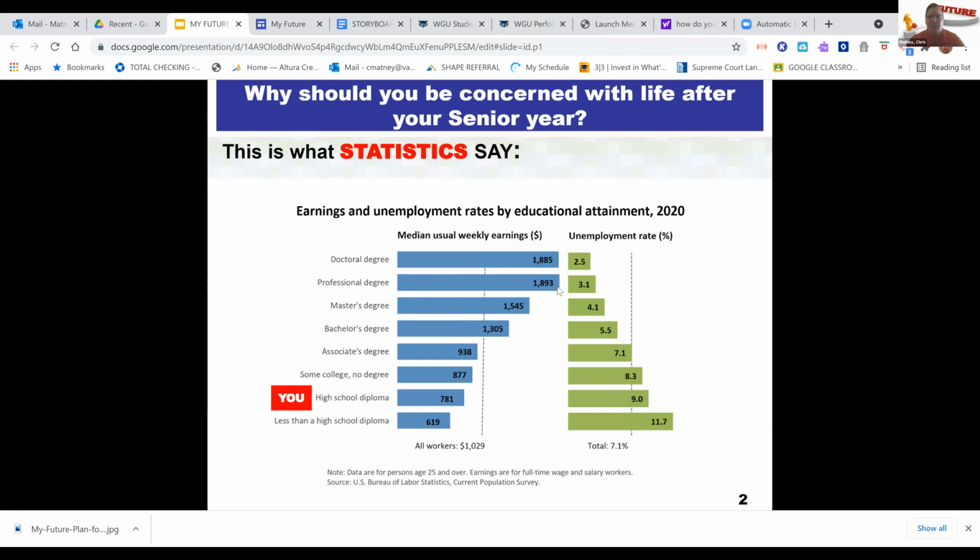I always like to compare this to pro athletes. Why does LeBron James make $40 million a year? Well, how many people can do what LeBron James does? Not very many, right? So that's why he's a scarce resource. LeBron's scarce, so he commands these top salaries. And that's exactly what happens as you move up the education tree. As you go up and up and up, your salary is going to go up. Okay, so that's the importance.